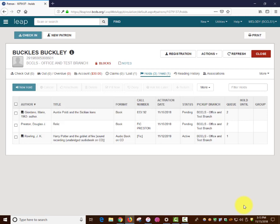If there are any issues with a hold, such as no items being eligible to fill it, or the hold being a duplicate request, a pop-up will appear and ask you if you would like to continue or to cancel. Select the appropriate option. Situations where you would be alerted regarding items being ineligible to fill a patron's request would include if the items linked to a bibliographic record are ineligible to fill the request.